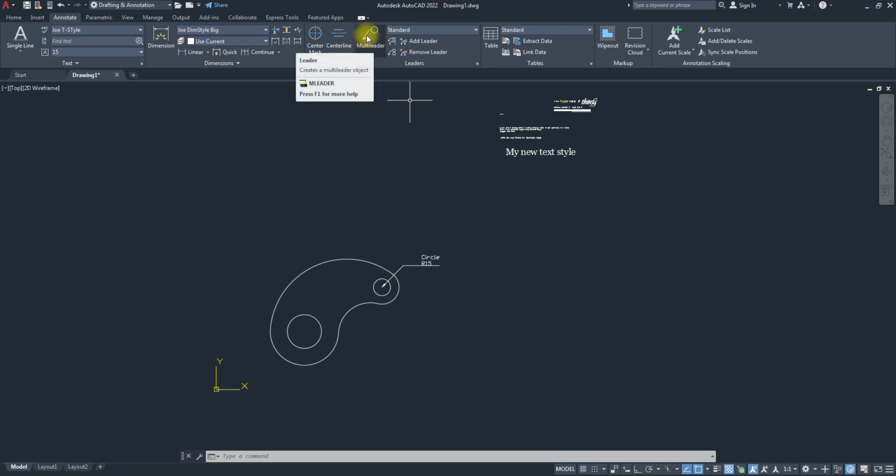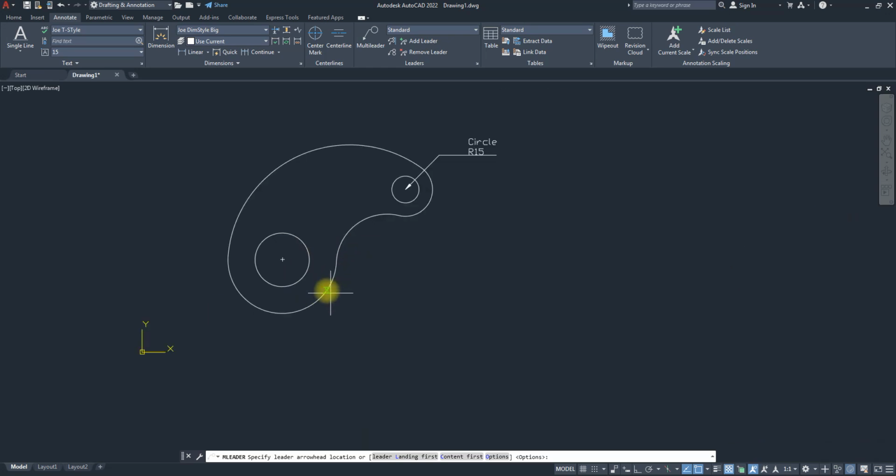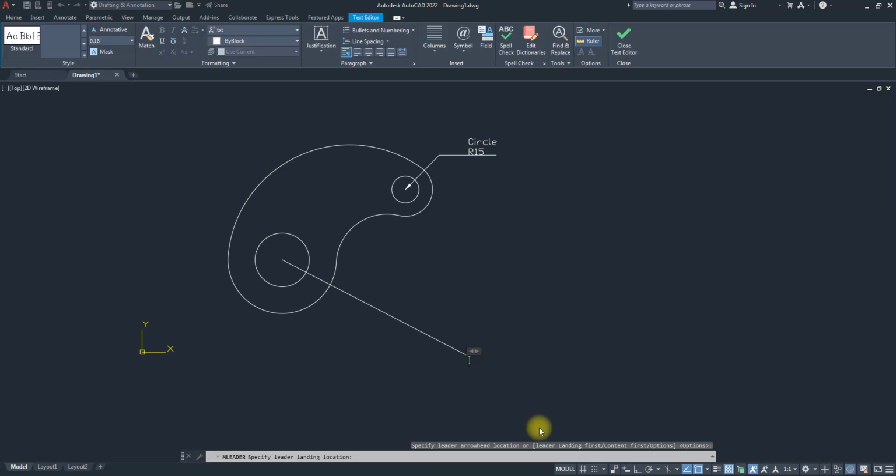But before then, let's just look at how multi-leader works. If I click on multi-leader, it's going to tell me to specify leader arrow location or arrowhead location. It's the same thing as leader start point for leader. So where you want to label. So let's assume this is our arrowhead location. Click. The next thing it's asking us to specify is landing, unlike leader, specify next point, right? So if we specify here as our landing, notice what happens. It didn't tell us to specify next point so that we can choose our extension. It's just saying we should put in text.